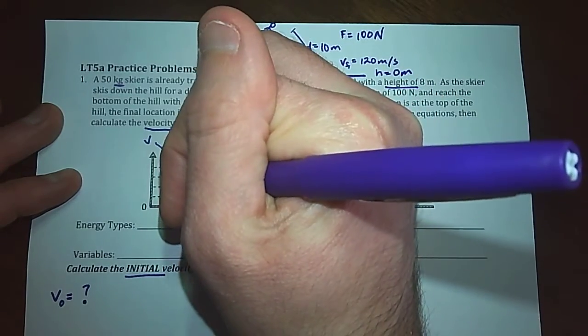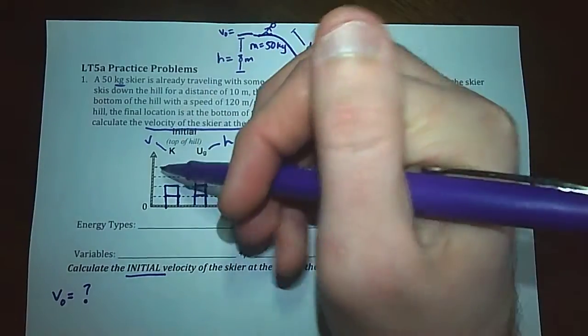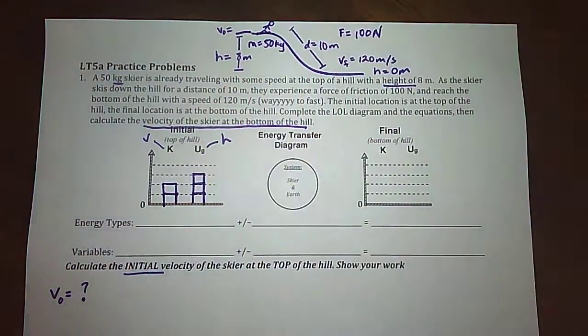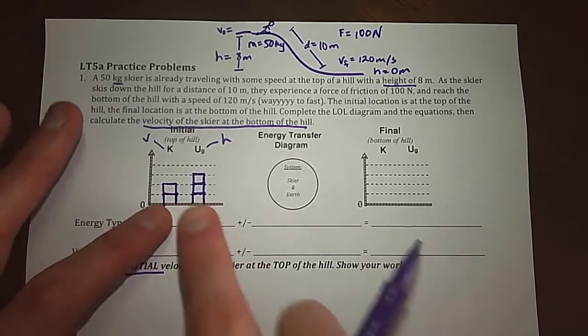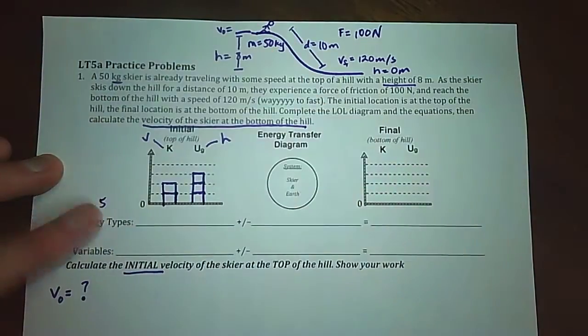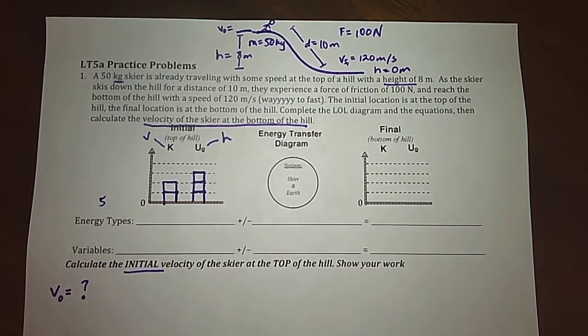All right. So again, it doesn't matter, you could have drawn 4 blocks for each of these, 2 blocks for each of these, as long as you have some K and some UG, which I have right here. I decided 2 and 3. And again, that's just my decision. But if that's the case, I know that I have a total of 5 energy blocks here.